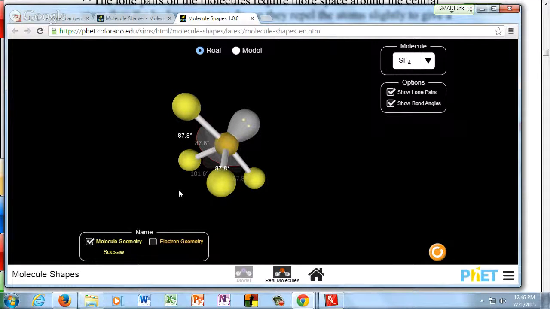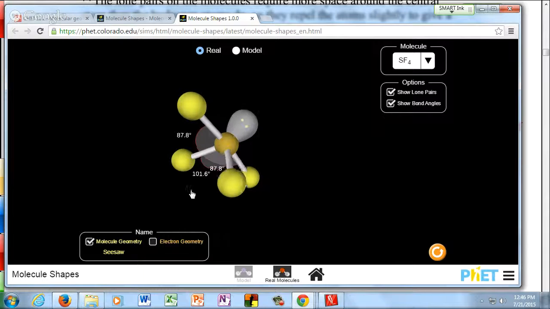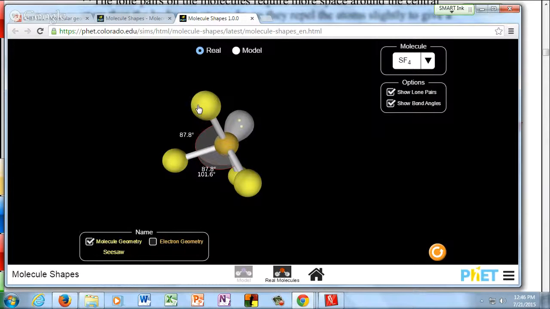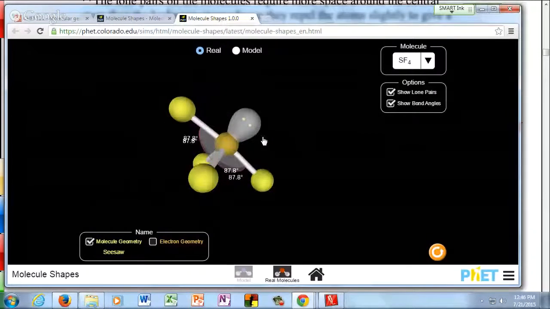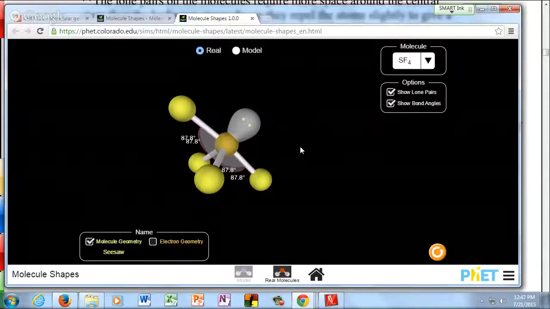All right, so if you're going to add one more lone pair and take out an atom, where are you going to do that? In the structure, I think. Are you going to take the second one off of the equator here, or are you going to take it off of the top here? Off of the axial.